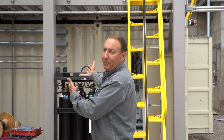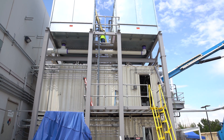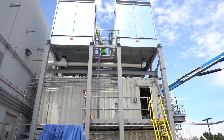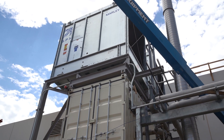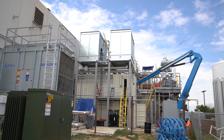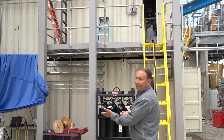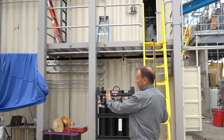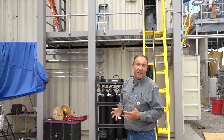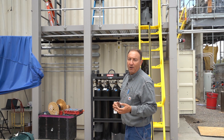We're taking another view from the other side. We have container one, chiller one; container two, chiller two; tower system one, which supplies the cooling water for chiller one; and tower two, which supplies the cooling water for chiller two. Right now we're in the phase of commissioning or starting up the equipment, and that's why all this gear is in the way. We're in the process of getting this fired up and running for our valued customer.